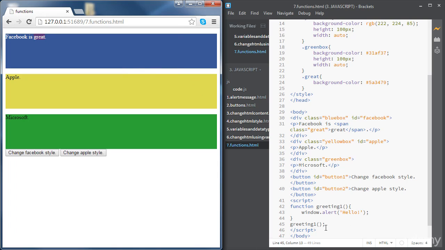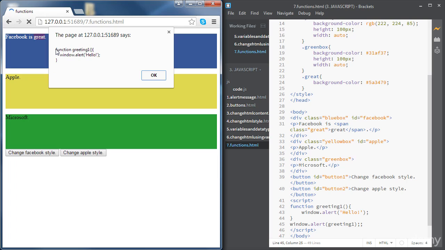Now let's try to use the name of the function alone without the parentheses and see what happens. Okay, we don't see anything. And now let's put this in an alert message and see what we get.